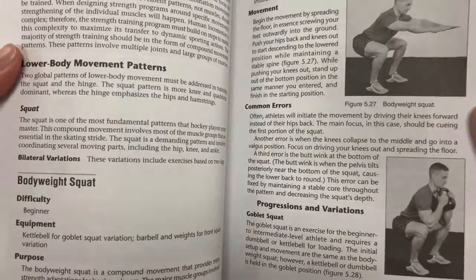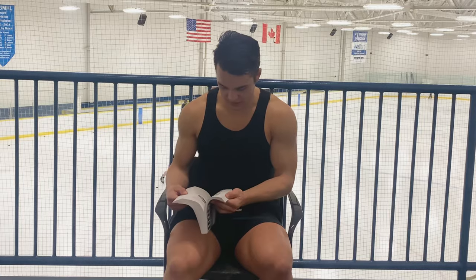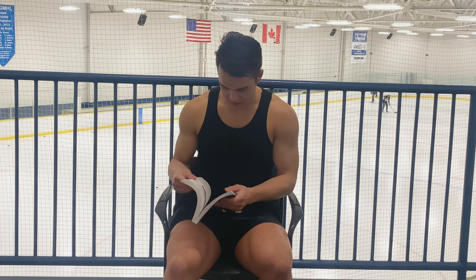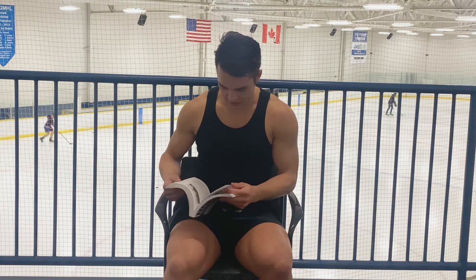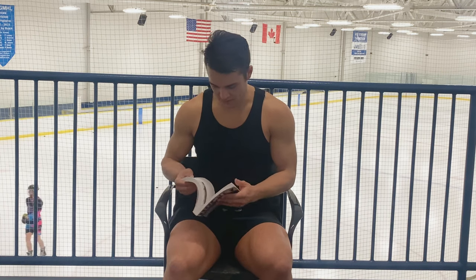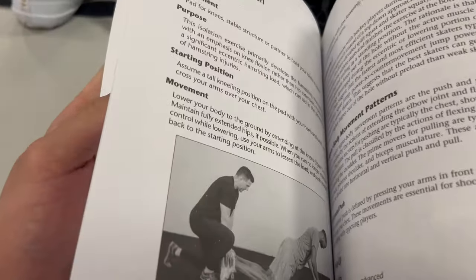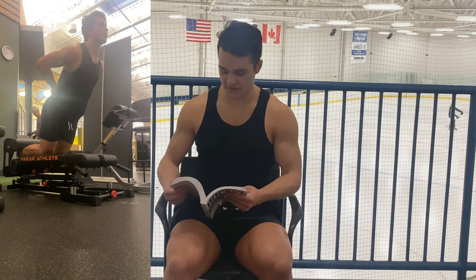Here's some more tests. So a body weight squat, okay, you're not testing ass to grass squats, which means that you have no idea what this is. There's some split squats that are half range. A squat, again, that's partial range. Glute bridge, single leg RDL. Why don't you just do a double leg RDL? Trap bar deadlift, that's okay. I don't do it all the time, but that's a good test. Nordic hamstring curl, yeah, you can use it with a partner, but why don't you just use the actual equipment designed for it?